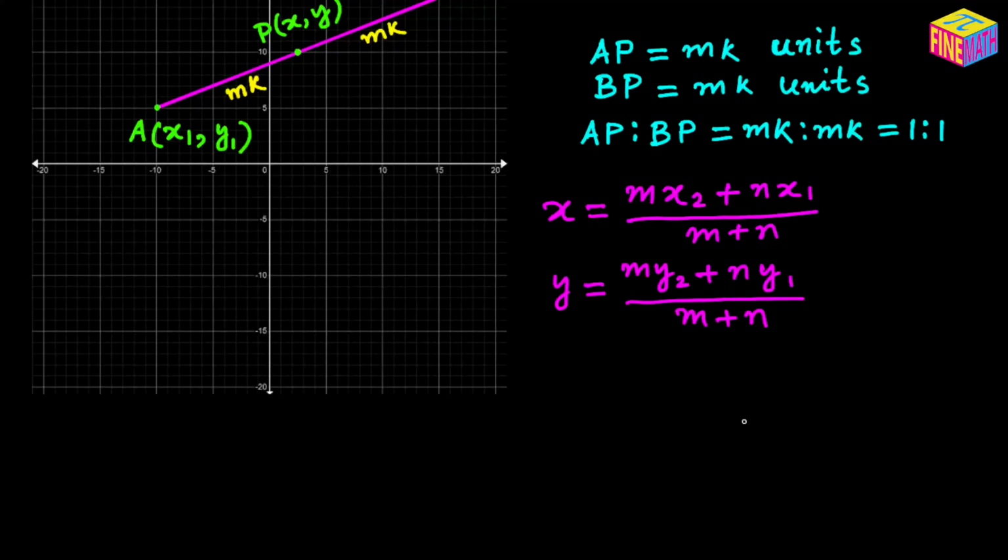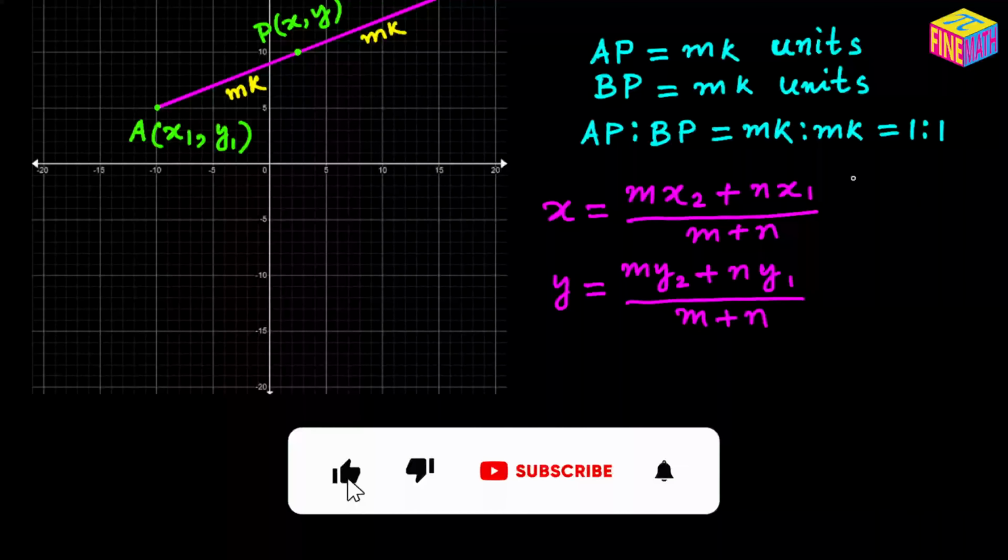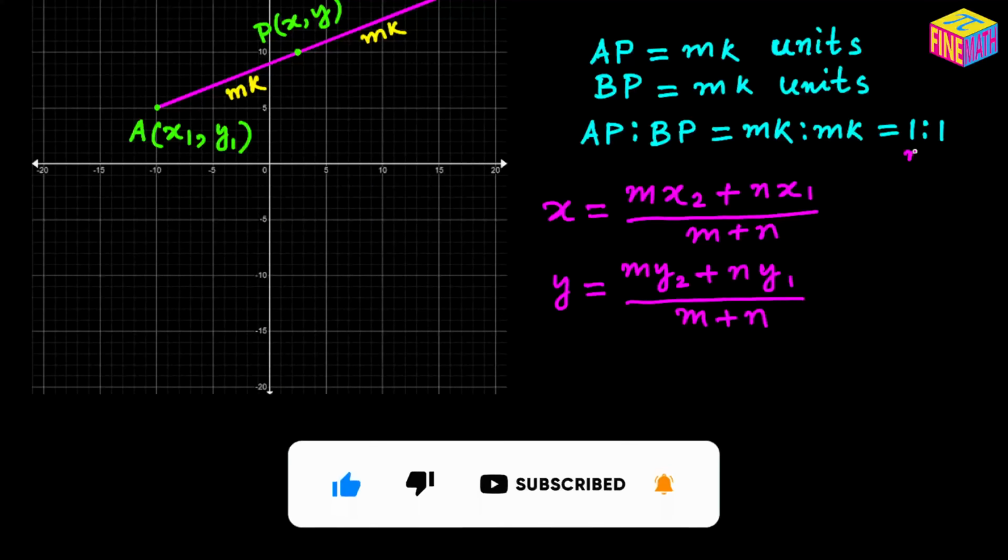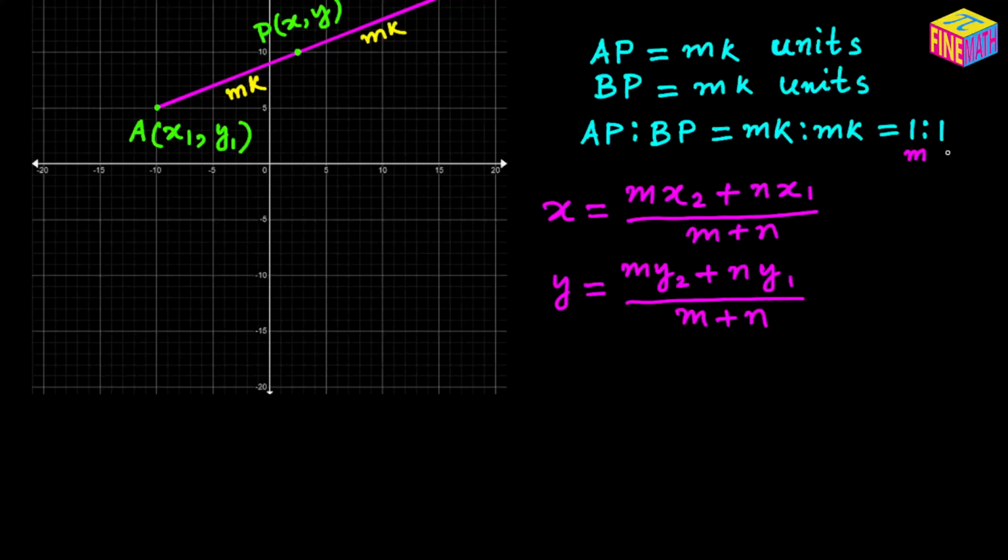So in this case, what will happen? What are the values of m and n? You can think of it that m is 1 and n is also 1. I am writing it right there. Just below, I have indicated that this 1:1 is the m:n for the internal section formula. In place of m and n, I am going to use the value 1 because the point P equally divides this line segment into two pieces. So P is exactly in the middle, which means m:n will be 1:1.